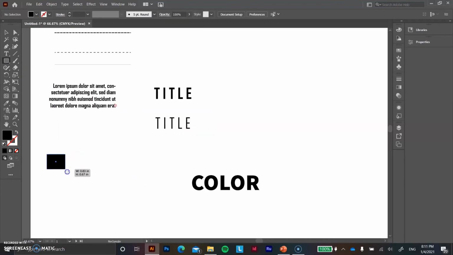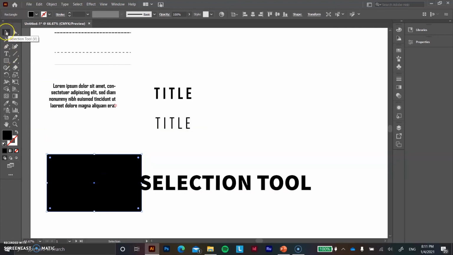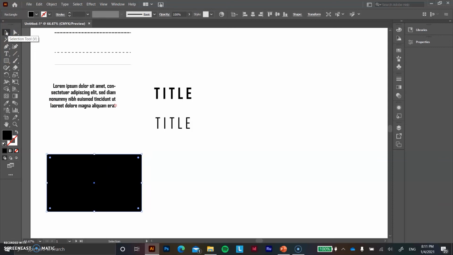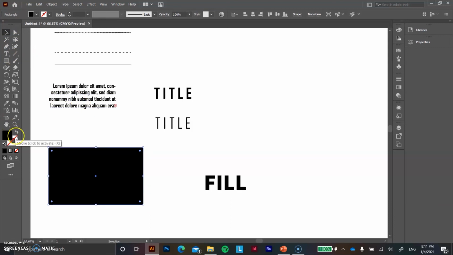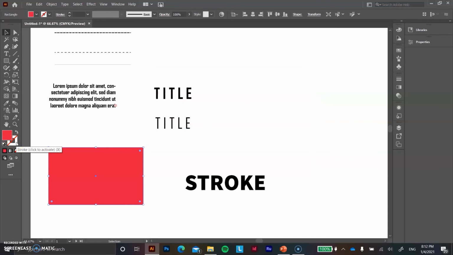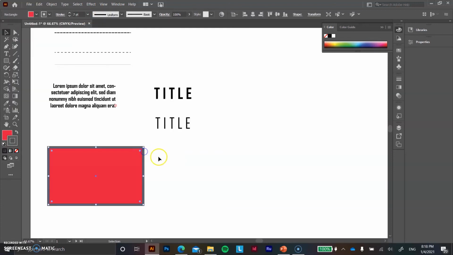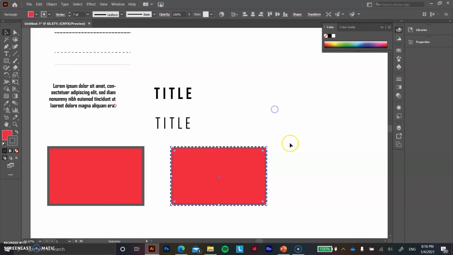We're going to draw a shape right here with the rectangle tool, which is this one. A quick command is the letter M on your keyboard. When you want to select something, you always go to the selection tool, or V on your keyboard. Here you control all of your colors. So if you double click on the square, we can change the colors that you want. And if you click the stroke, that's the outline of the shape in this situation. And then you can change the size of your stroke. So there you have it. You can do a dash line also in the shape.